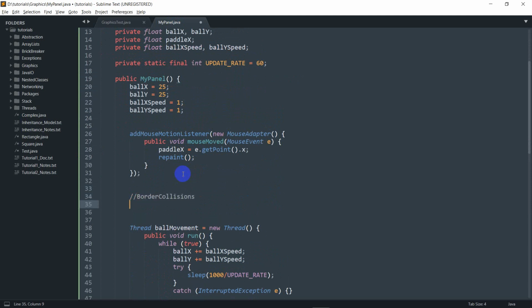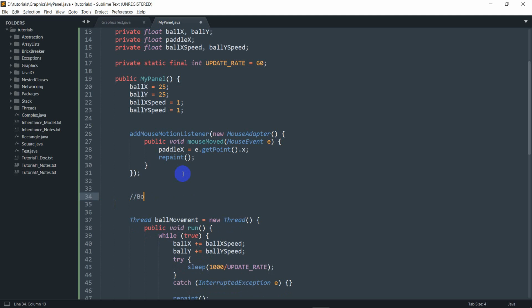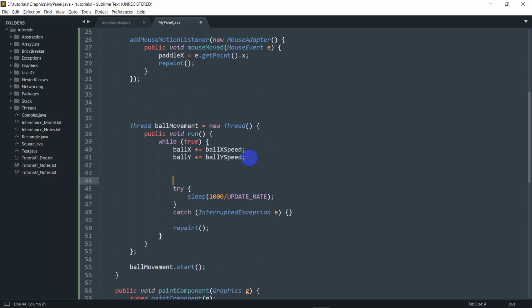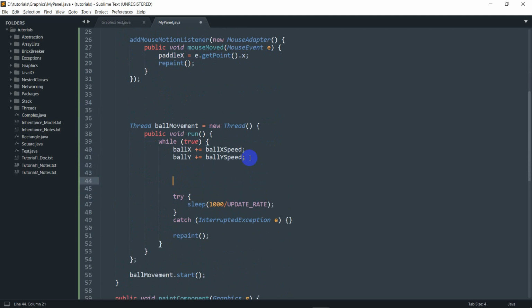The way we do that is we just check if... actually we should do that inside the thread. So right here, let's check if the ball x is less than or equal to 0, this is the x out of bounds on the left.